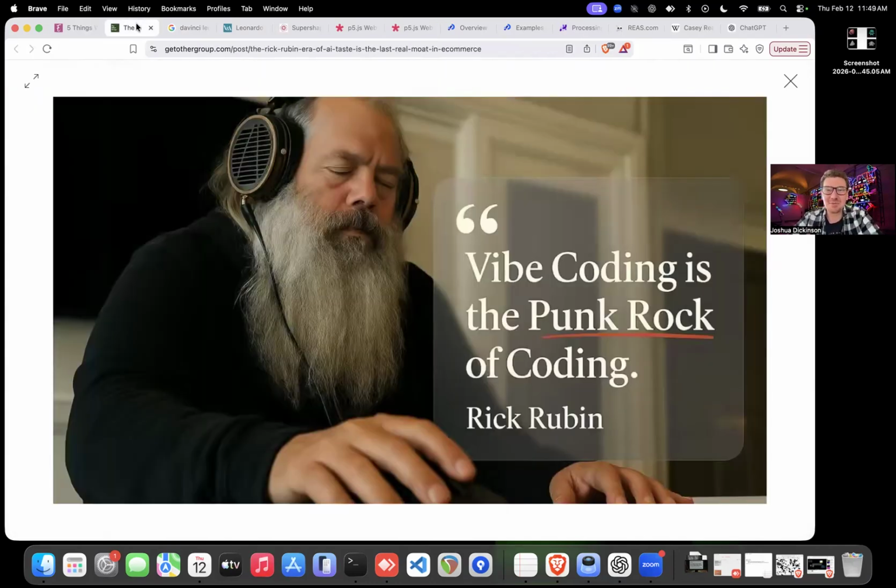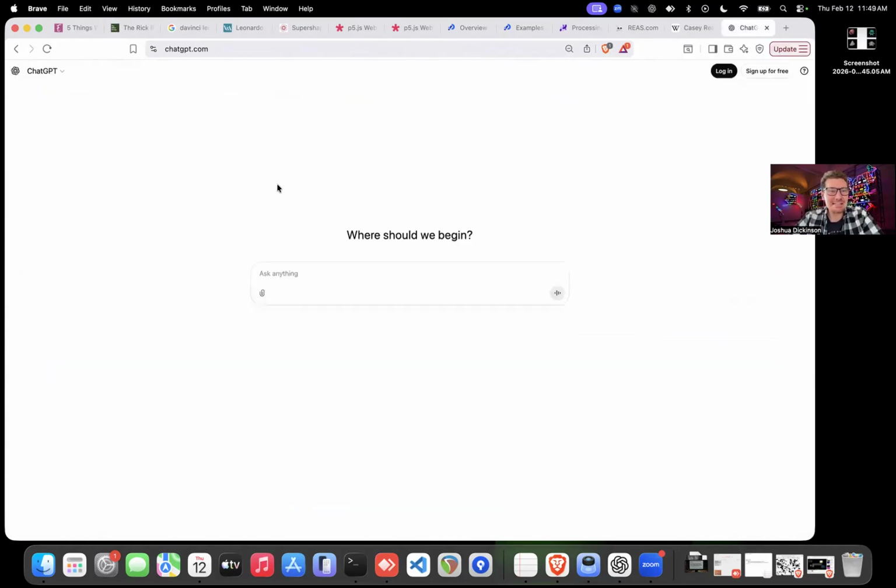Vibe code, because it's 2026. So here we go over to ChatGPT, and this is the free version. I'm logged out. This is the one that anyone in the world with access to a computer and the internet can use. And let's see how it does. So this is what vibe coding is. You describe what you want to the machine, and it's going to give you code, and then we're going to see if we can make that actually do something.